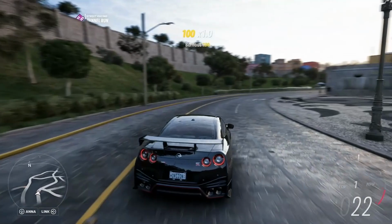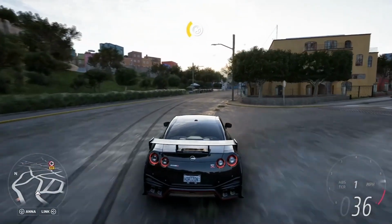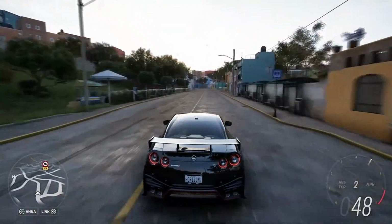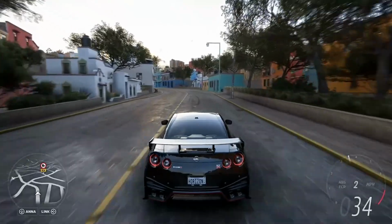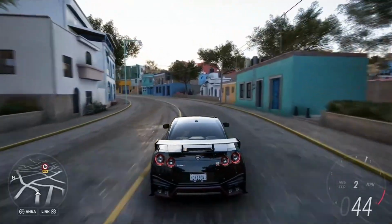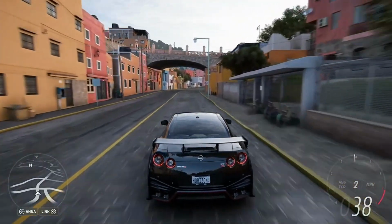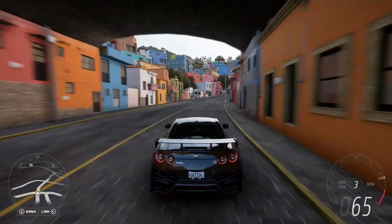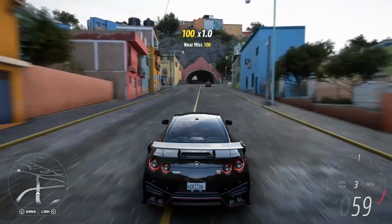The GT-R is also a really good example of a car that they've been around for a while now, I think about 10 years. But Nissan's just been constantly improving them since they first came out. So when it came out, it was a revolutionary car, and it's still really up there with modern day supercars. And the Nismos are like the top of the GT-R classes. It's all about minor improvements, but lots of them.